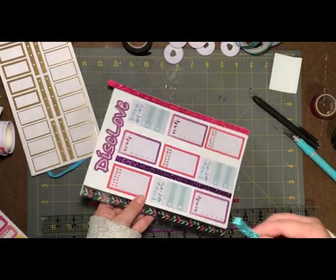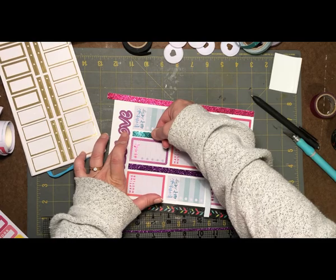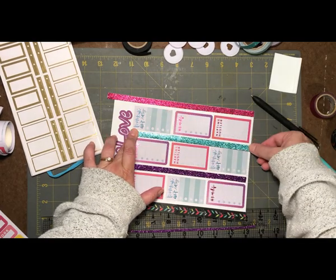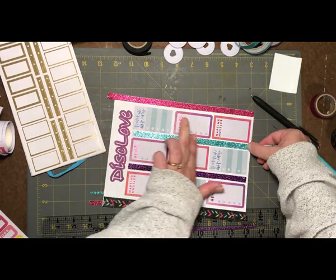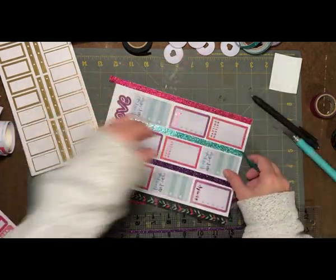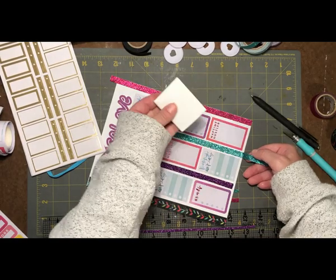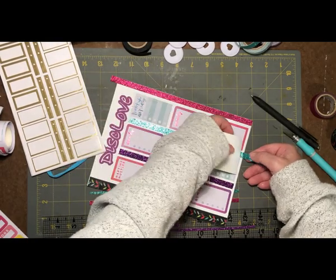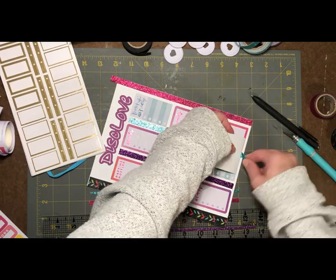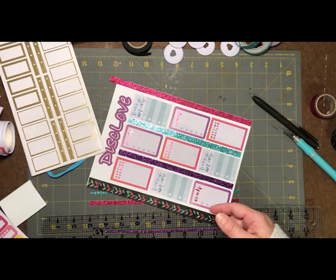Okay, and again, I will take this and line it up with the top of these boxes. Have a white border on each side of the washi for some white space. There's my cutter. It's not really a washi cutter, it's a Cricut tool, probably for scraping things off the mat, I'm not sure. Or Silhouette, not Cricut, same idea. But it works for this.